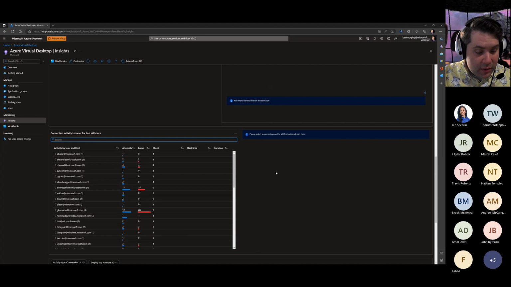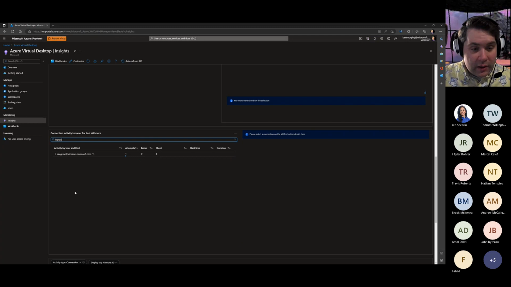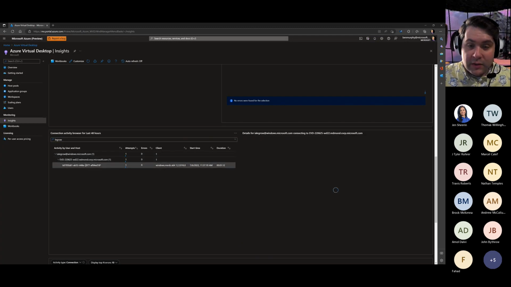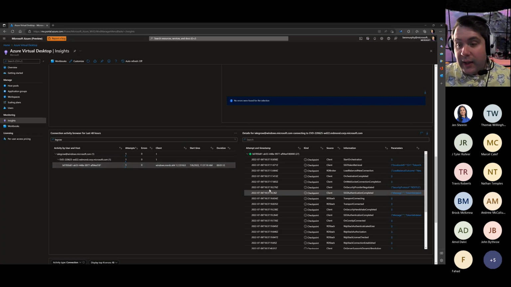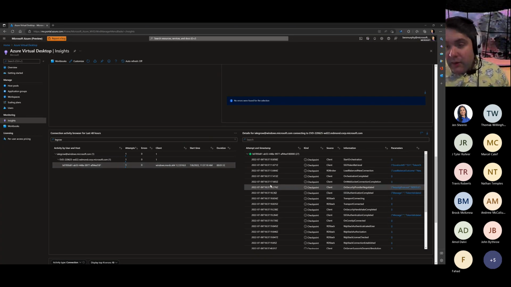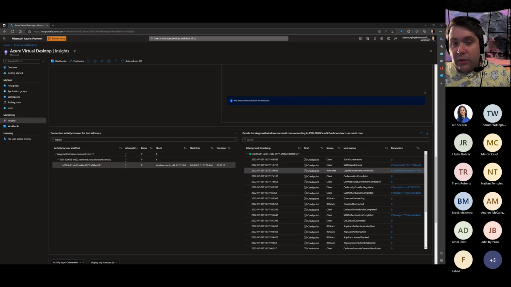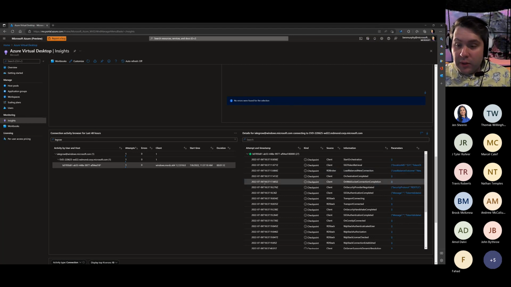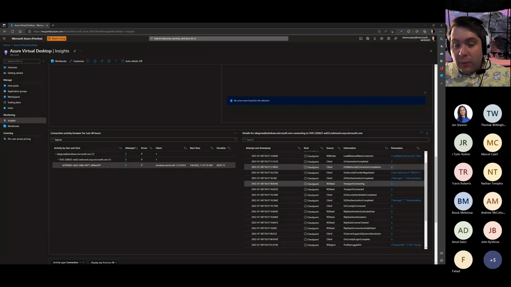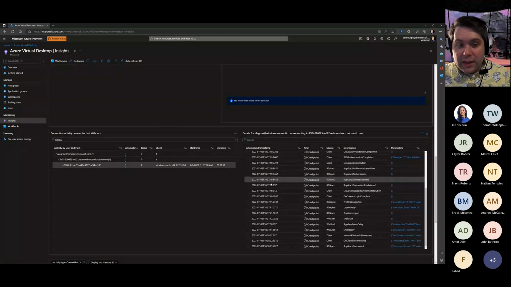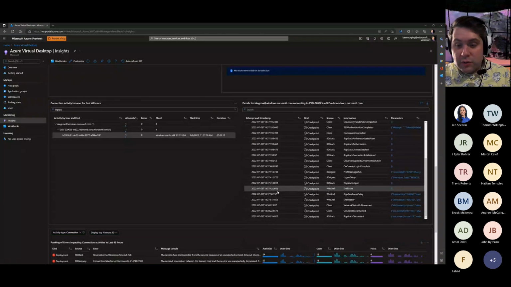So let's say, for the sake of argument, that I wanted to look for a particular person. I have the ability to do that here. I can select a host that they have attempted to connect to, get some details on that connection. So we can actually get fairly granular in this, and we'll take a look at this in more detail when we actually get into the connection performance characteristics and establish some timings. But this gets you a complete breakdown of the process of the connection for this particular user.